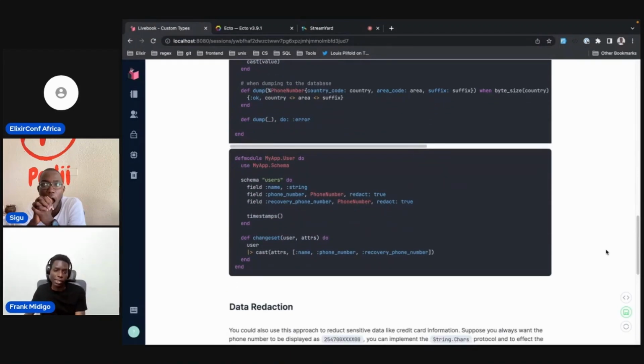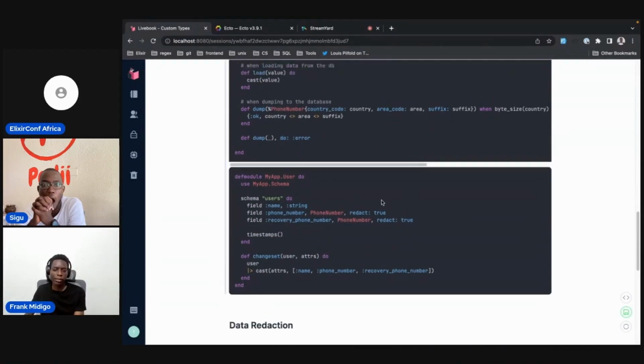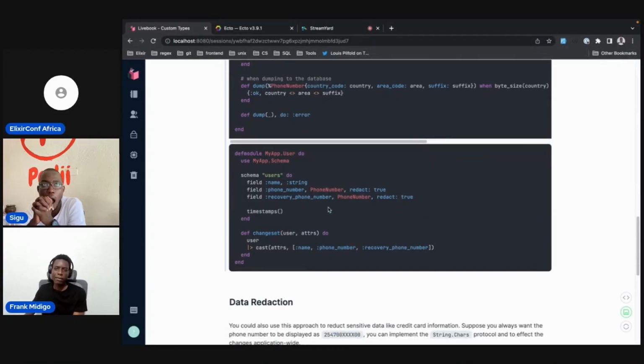So what are some of the advantages of defining your own custom types? If you've ever worked with customer sensitive information, something like a phone number, you won't really want to have users see it, or even when you inspect it in your logs, you don't want to write the actual user's phone numbers in your logs.